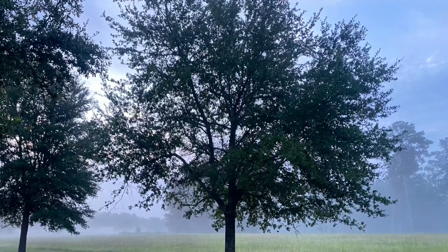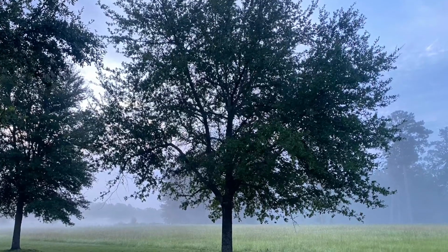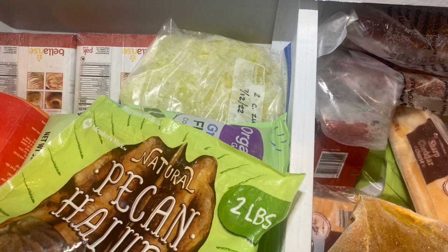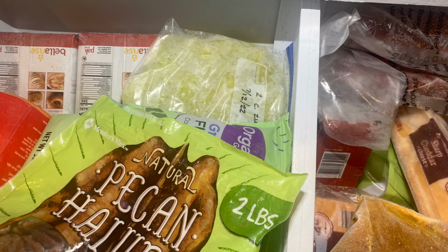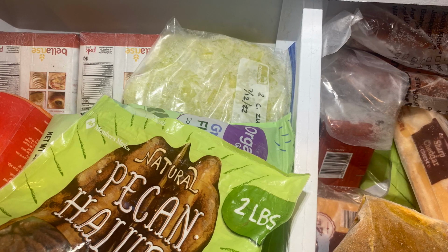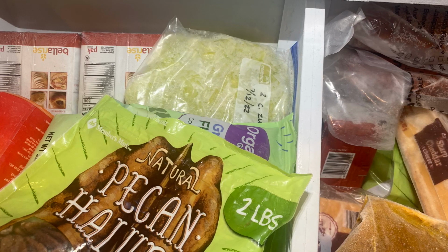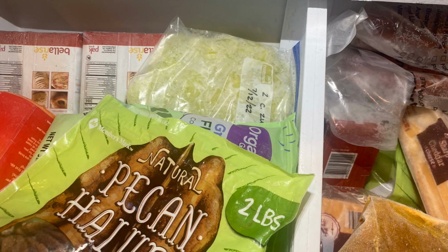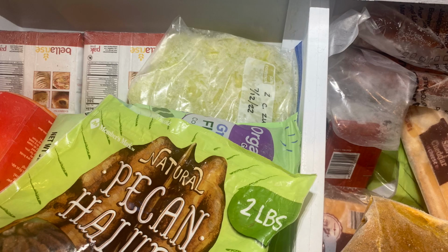This past Saturday, I had an entire day at home and I was determined to be as productive as possible. I started by going through our kitchen freezer to see exactly what I could use up. I've been trying really hard to make sure I'm using all the odds and ends that are in our freezer. For example, I only have about a cup of pecans left in this bag, so I'm going to chop them up and add them to some chicken salad that my kids can use for lunches this week. I'm also going to use our first bag of shredded zucchini to make a new zucchini bread recipe.